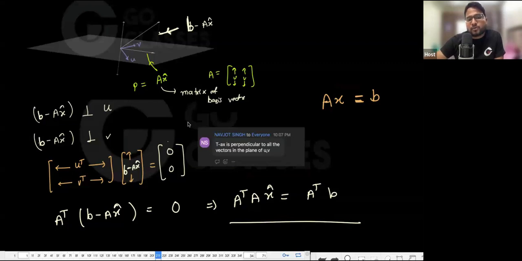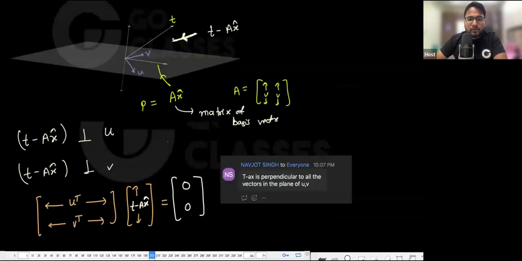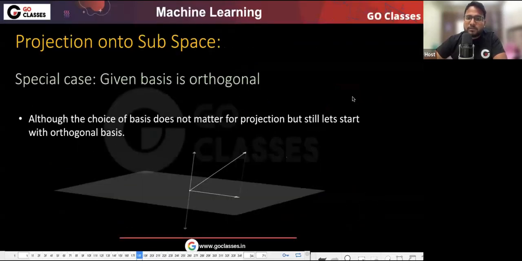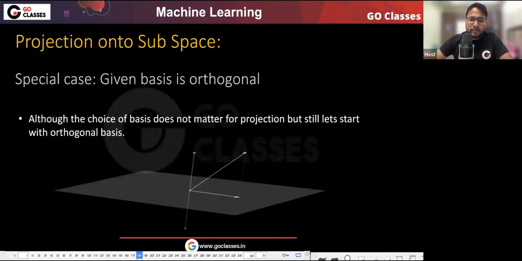Let's do this exercise one more time if you want to, whatever we have done here. Do you want me to quickly do this one more time? Then I will tell you what this equation is and how it is helpful. So let's just copy this. It is actually easy, just the same thing that we did earlier.